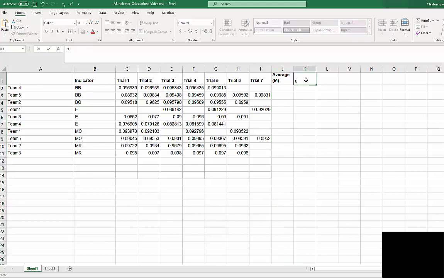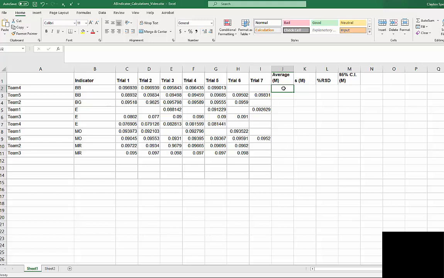We also want the standard deviation, which also has units of molarity. We want the percent relative standard deviation, the percent RSD, that's a percentage, so it doesn't have units. Next, we're going to want to calculate the 95% confidence interval. I'll abbreviate that 95% CI, and that's also going to have units of molarity. Now we've got all of those labels up there, so we need to do those calculations.